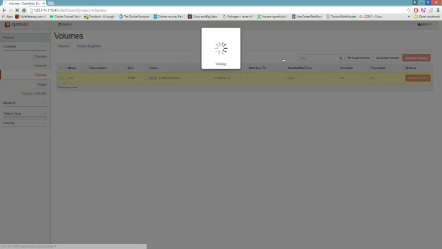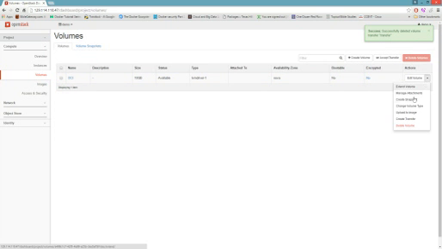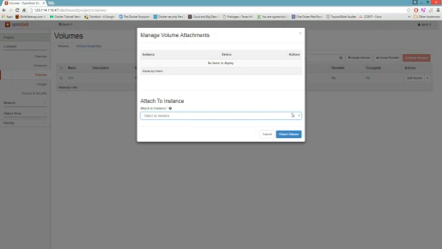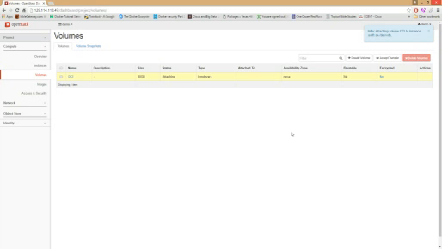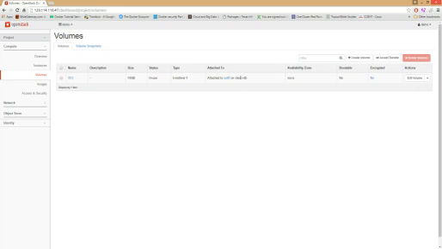Now let's go to the second option in the drop-down menu. Managing Attachments. Hit the Attach Volume button. Select an instance and then hit on Attach Volume. Now you can check the updated window of volumes tab and the attached to column, which shows the name of the instance it is attached to. But wait for the status to change into in use.